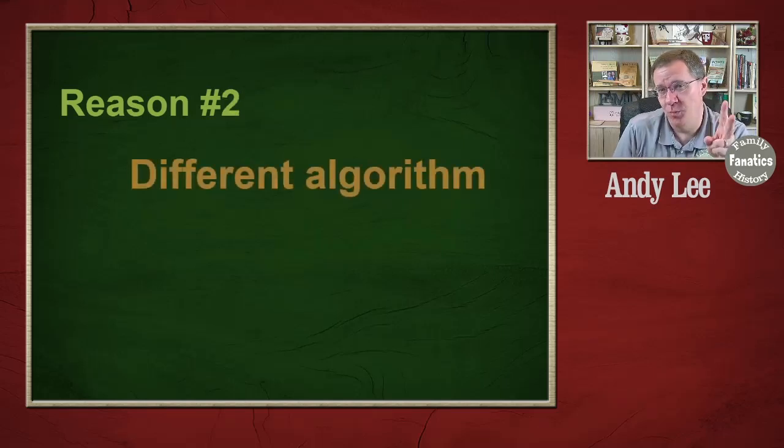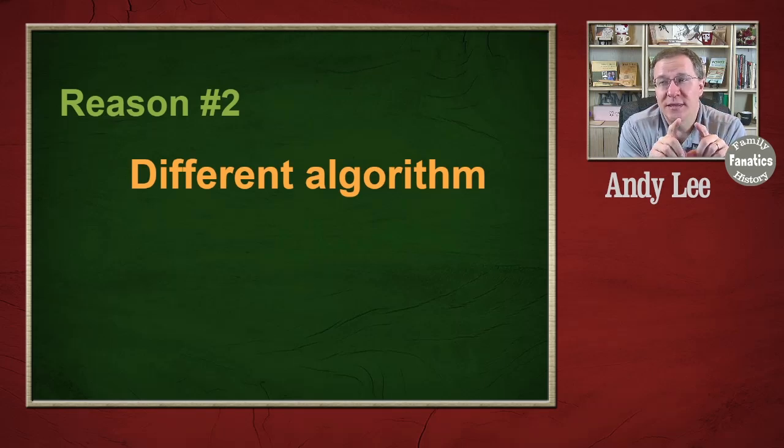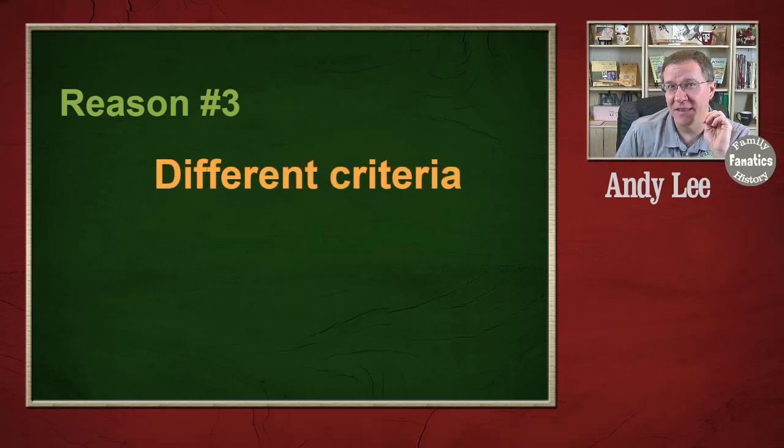Now, reason number two, each one of these companies uses a different algorithm in order to calculate where these matches are, how many SNPs they need, and where the different parts of this is. So with matching other people, the algorithm is usually pretty simple, but it is still a reason. Remember, we saw that one case where my dad didn't match anything on GEDmatch with Randy, but he matched on MyHeritage. But then when we go to his daughter, my dad matches his daughter. So there's something missing there, and that probably has to do with the algorithm of how it's calculating what that match is.